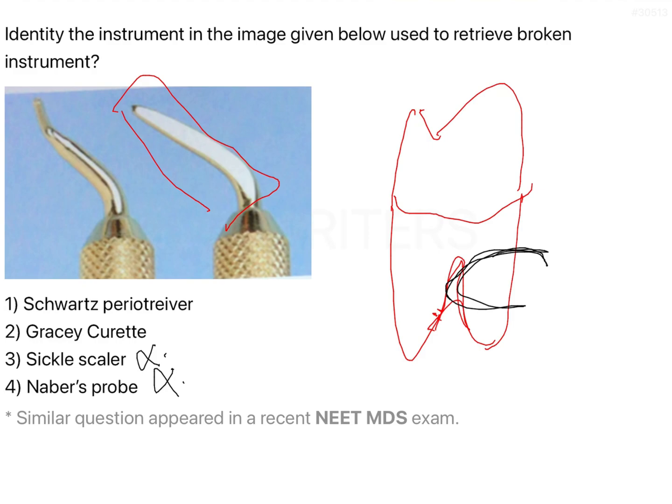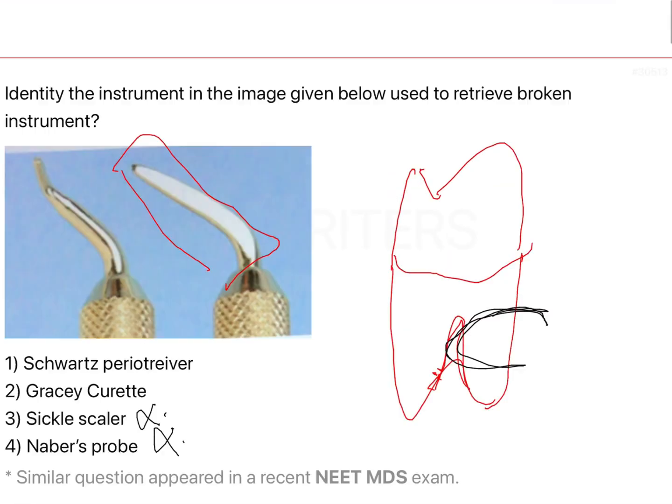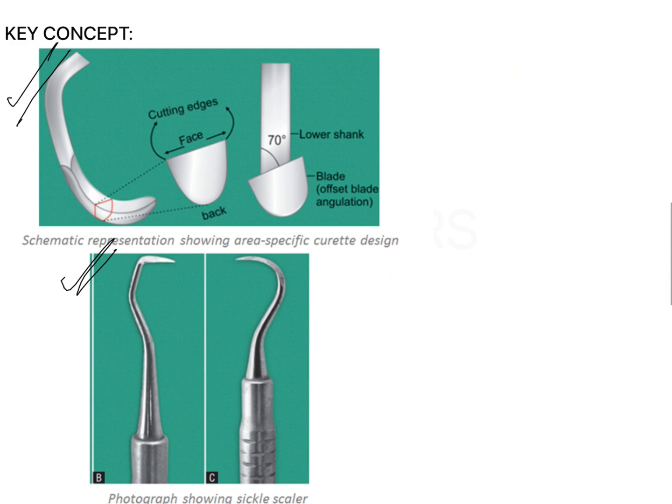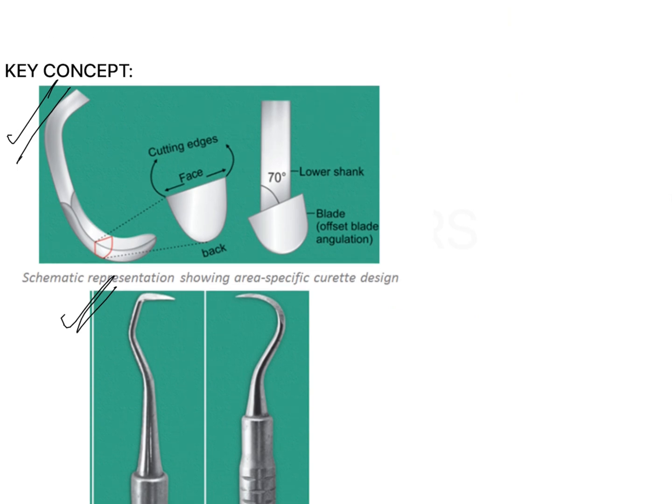So Gracie curettes have two functions. One is curettage of the gingival tissue, and two is root planing and removal of subgingival calculus. If you look at this image, as you can see, it has an offset blade. So what exactly you do with a Gracie curette is, the working end of the instrument, that is your cutting edge, should be parallel to the long axis of the tooth. And then, after placing it in the sulcus, you start scraping in a filing action. You start bringing the instrument outside the sulcus.